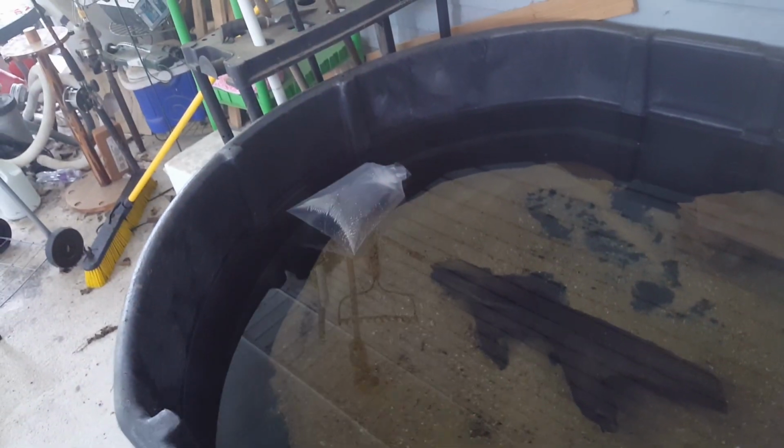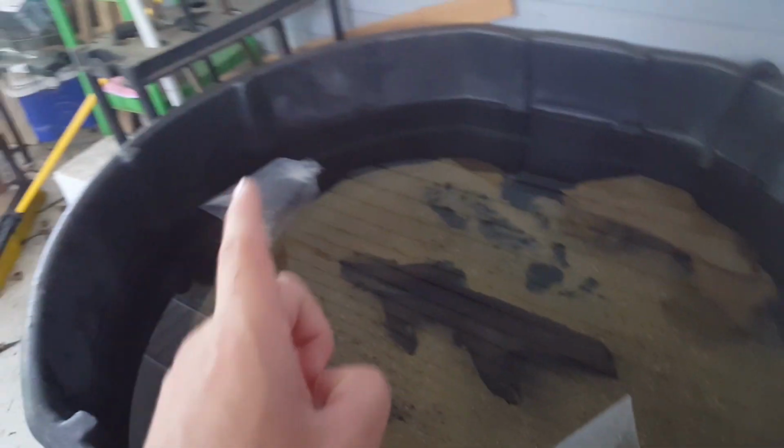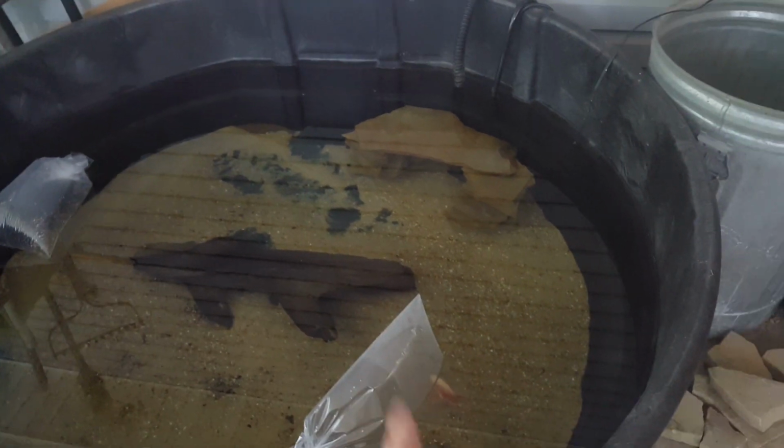He might be thinking that he's just a huge rosy red. I'm really not sure, but we're going to put both bags in, I guess you would say, the Oscar and 2 dozen rosy reds. And I think we're going to see some action. I think I'm going to release the rosy reds first, and we'll see what happens then. And then we'll release the Oscar in there. But yeah, let's see what happens.